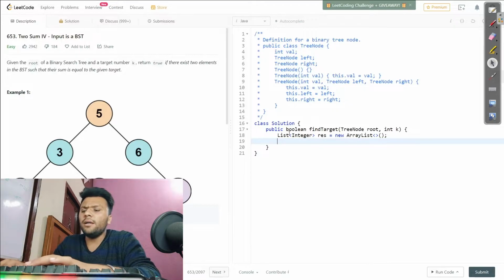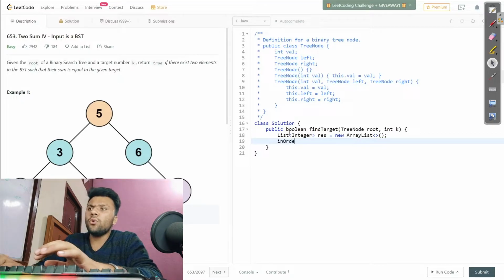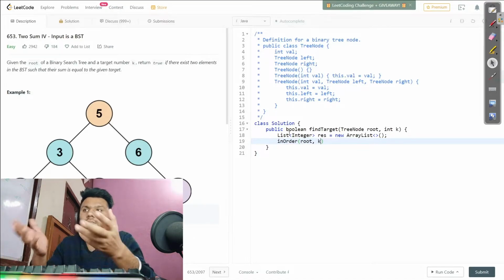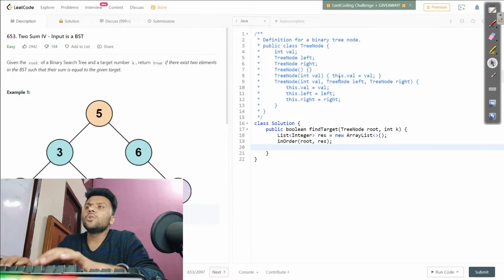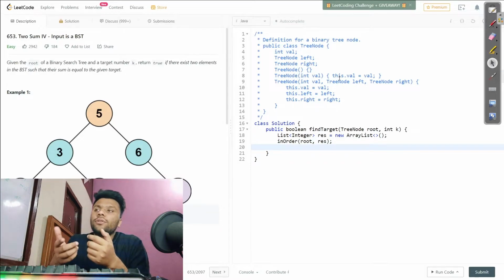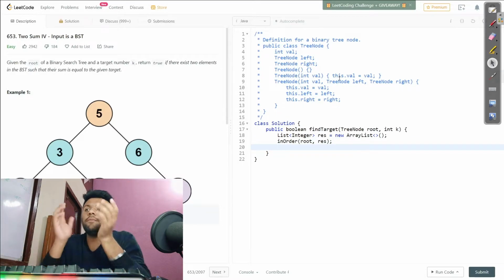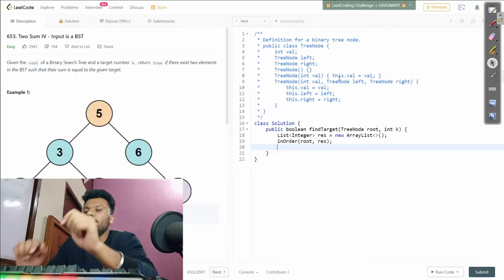Before going for the while loop, let me make a function call to inorder, and this function will help us get our final result over here. Yes, ladies and gentlemen, and instead of k, I will use result over here. This will be great. In this inorder traversal, we get the node values and we put them into the array. That's what we are doing.